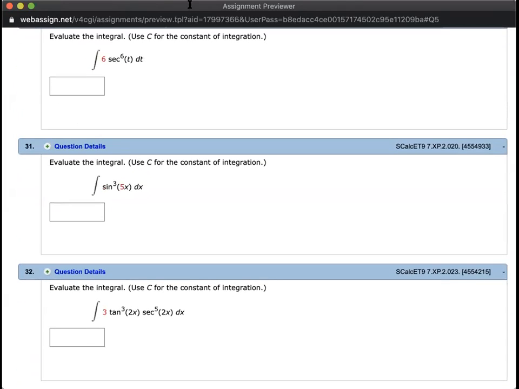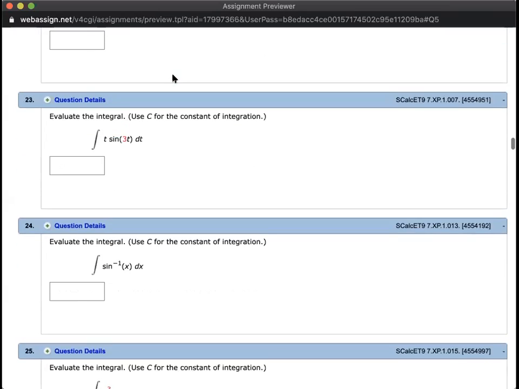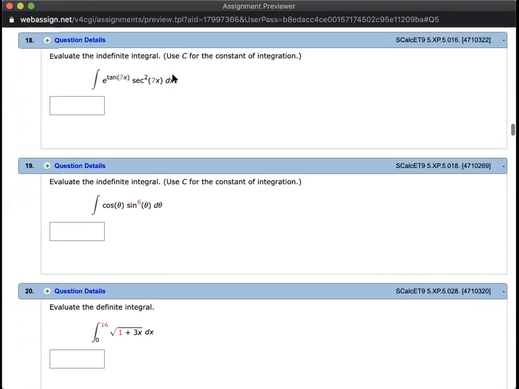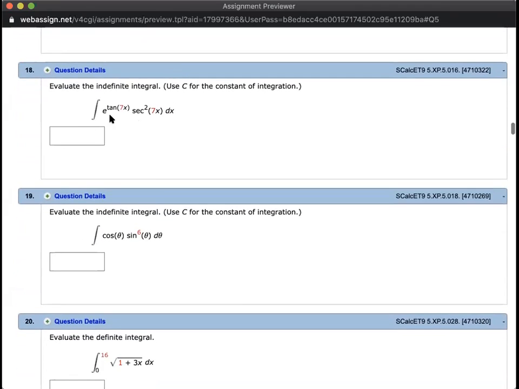Number 30. Okay, so we can do a trig sub. Let me do number 18, just because somebody did bring that one up, and it is related to secant and tangent. It's not exactly what he meant, and we'll do trig sub right after this one. So number 18 is this one. Was it either Nick or Dominic? Is this the one you were talking about? Somebody said 18, so let's do that one. It's worth doing. So let's look at that.